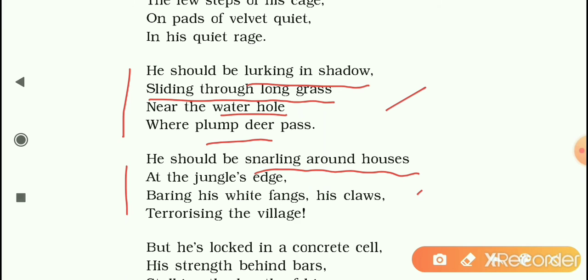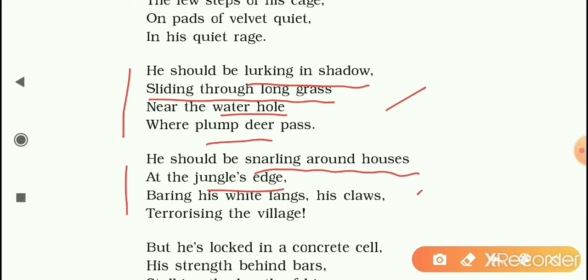Now, see, in the second stanza, the tiger was quiet. So he was being quiet to hunt the jungle animals. But when he is near the edge of the jungle, there is probably a clearing and there is probably a small village or something like that, a small hamlet, if you will. So there, the tiger knows that human beings are living, and obviously, whenever human beings are living in a village, they would have some animals with them, like farm animals.